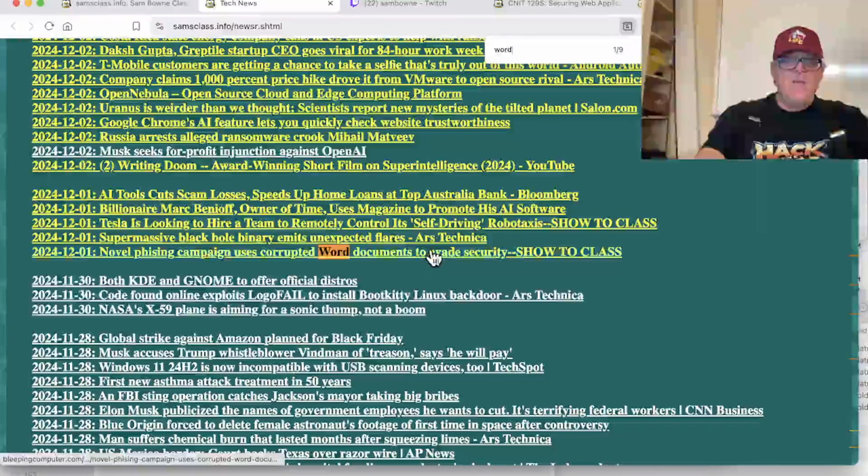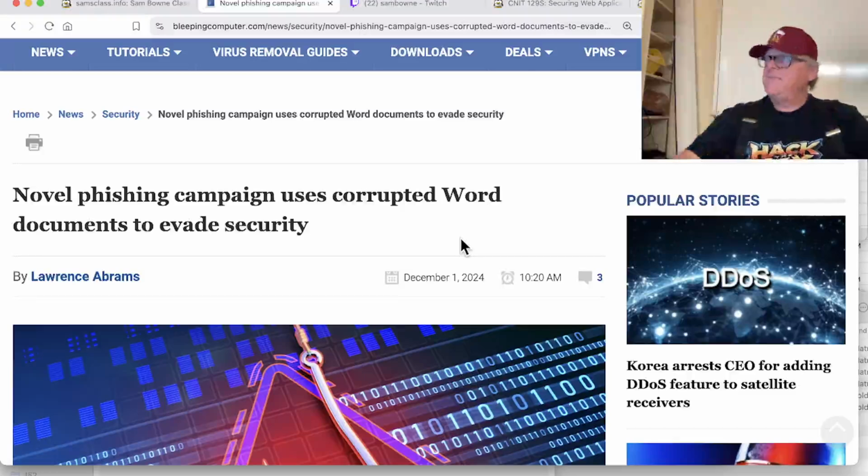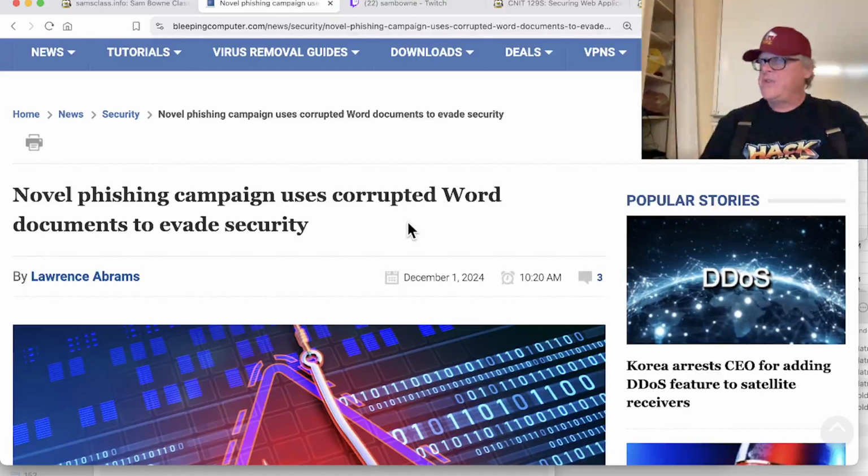Yep, this is it. What this one did was they wanted to send a Word document as an attachment to an email, but it's going to have malware in it, so they're going to get busted by antivirus solutions. So what they do is make a corrupted Word document. Word documents since 2008 have been zip files. They are XML plain text files, zipped. Zip archives is what Word documents have been, all Office documents have been. So they then corrupt the header by changing a few bytes, I suppose. I don't know exactly how, but they make it so it will not unzip. So now your antivirus solution can't unzip it to see the malware inside, but Word can.